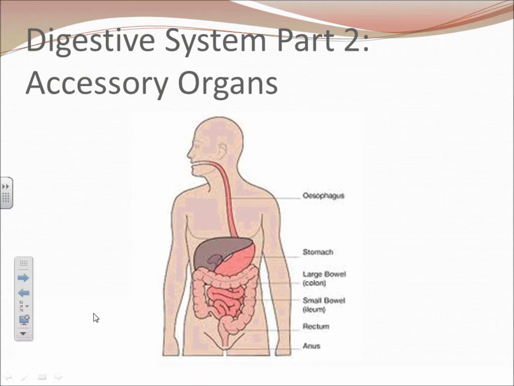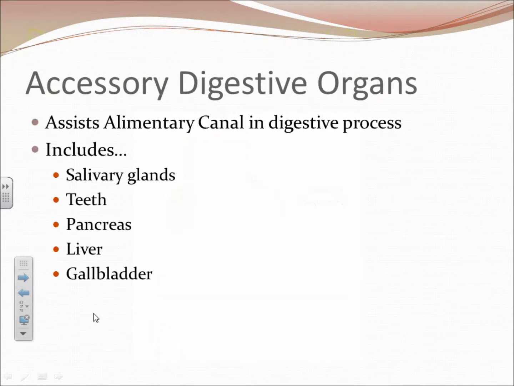Okay, welcome back to Unit 6, the digestive system. This video is all about the accessory organs. In the previous video, you learned about the alimentary canal, which is the big long tube that starts at the mouth and goes to the stomach and includes the small intestines and then turns into the large intestines and ultimately out the anus. That is one long tube. We call it the alimentary canal. But attached to this alimentary canal are all sorts of different organs. They're called accessory organs. And we're just going to review some of these accessory organs in this video.